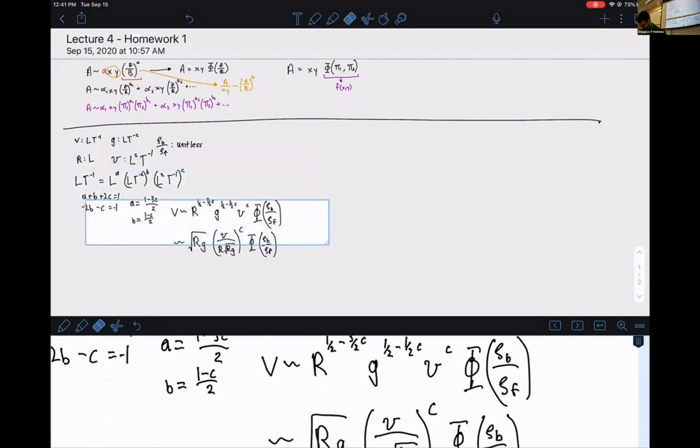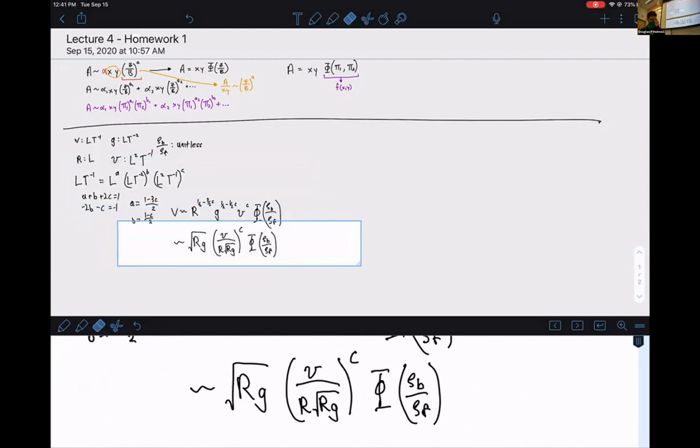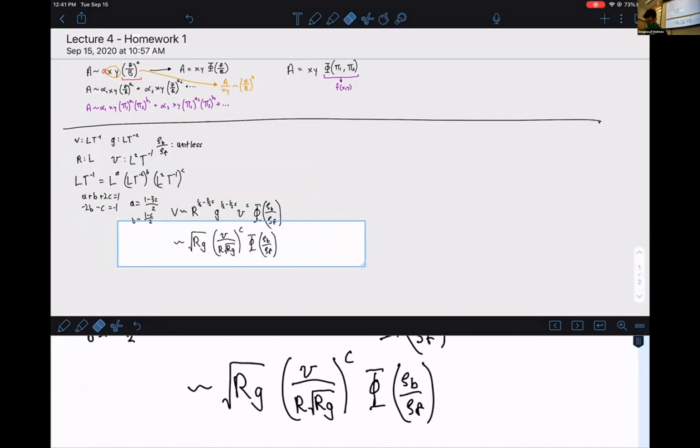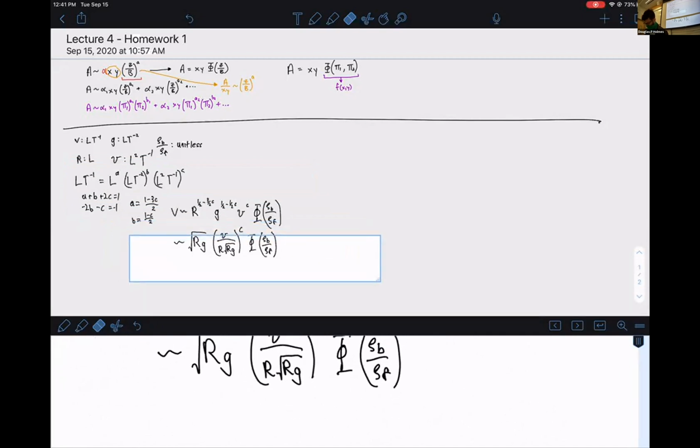I'd rewritten it back. And just to be a little bit pedantic and mathematically picky, phi is your unknown function of your dimensionless densities. At this point, you could also take phi and add a second term in there like we did on the top of the screen, and pi 2 would be the dimensionless quantity of your kinematic viscosity over r to the 3/2 g. So you really have root rg times some unknown function that takes in two arguments and spits out a number.